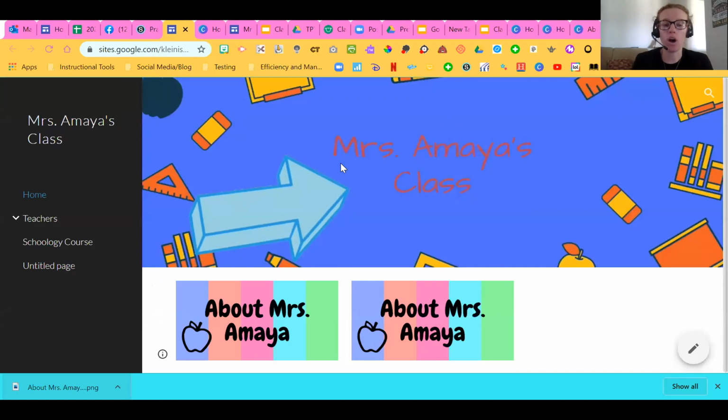But yes, you can also link these to your buttons. So if I have my button template, I would link it just like I linked anything else. I would link it to this site, website, and then just add that to your Schoology course, and you would be done. You can also link these in your Bitmoji classrooms as well. So just think of your Google site as just another link that can be linked and embedded and done anything with, just like you do for your Bitmoji classrooms and all those other things.